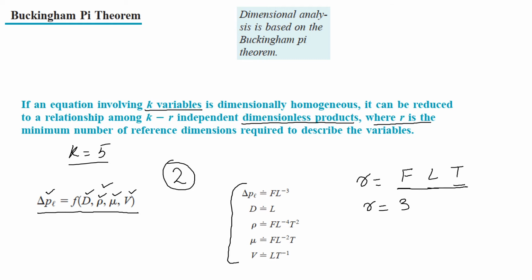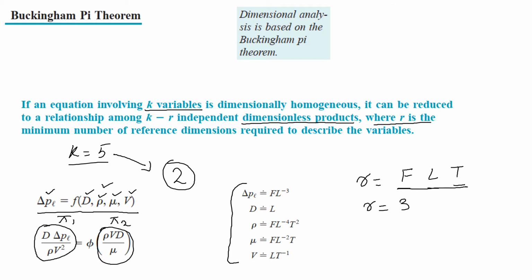So the Buckingham Pi Theorem, as in this case, helped us to reduce our number of dependent and independent variables from 5 to 2. And as you can see, as we previously wrote this equation, these are those 2 terms, this term right here and this term right here. This term will be called pi 1 and this term will be called pi 2. That's why we call this Buckingham Pi Theorem.